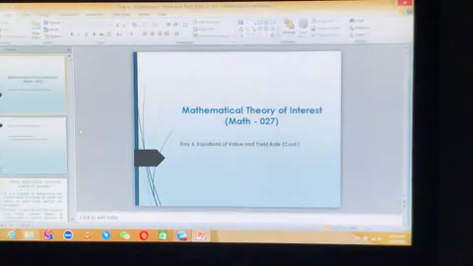So this is all about today's lecture. I hope you have understood all the concepts to calculate the present value of a lump sum amount, the present value of a mixed cash flow stream, and the present value of annuities. In present value of annuities, we have 5 different kinds: present value of an ordinary annuity, present value of an annuity due, present value of a growing annuity, present value of uneven cash flows, and present value of a perpetuity.